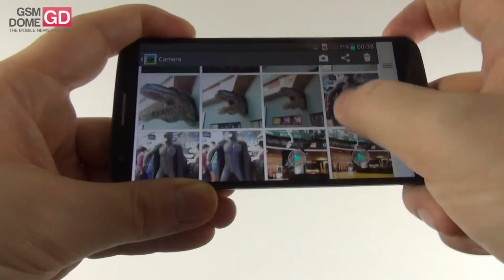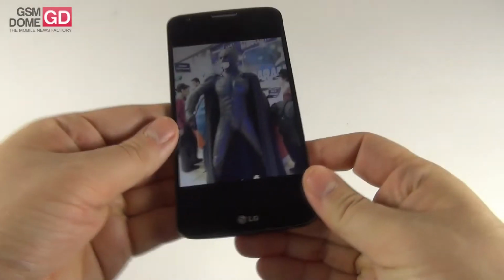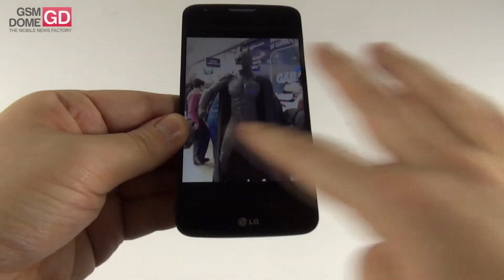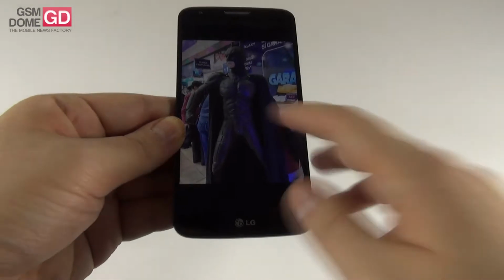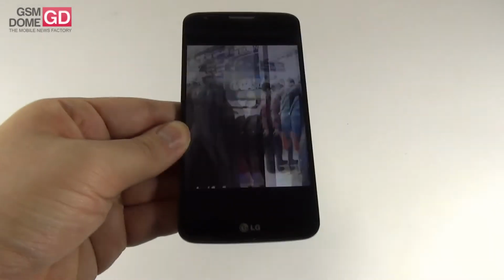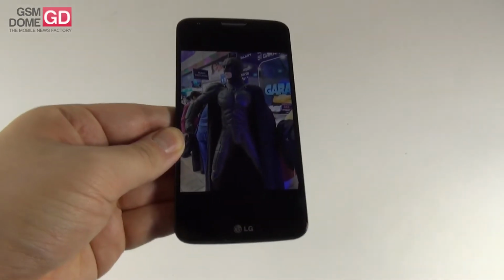And now to show you the full power of the HDR, I stumbled upon a Batman figurine in a shop, and the brightness was exaggerated near it, too many lights. So this is what I did with the HDR option. This is the standard mode, no option activated, and then you activate HDR and this comes out very impressive.